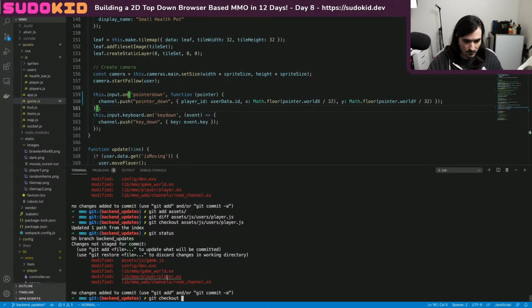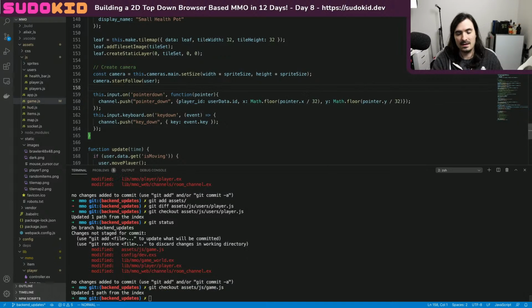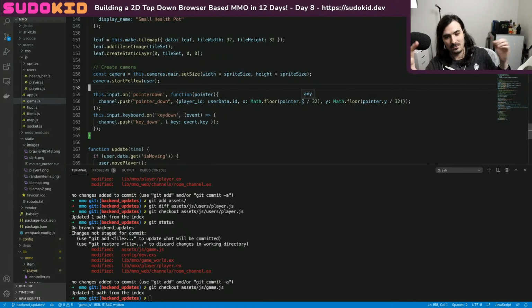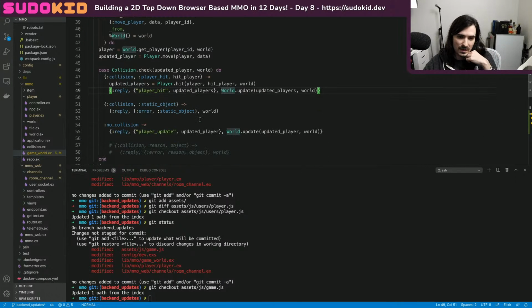Status. Yep. Checkout. I'm just gonna revert mine here. So game there. And then what happens is the X and Y coordinates are relative to the entire screen, where world X and world Y are relative to the zero point of the actual world. That's why. So let me know when you've pushed that, by the way. Give me a second. Yeah, no rush. Testing first. No rush, no rush. It won't work on your system, by the way.